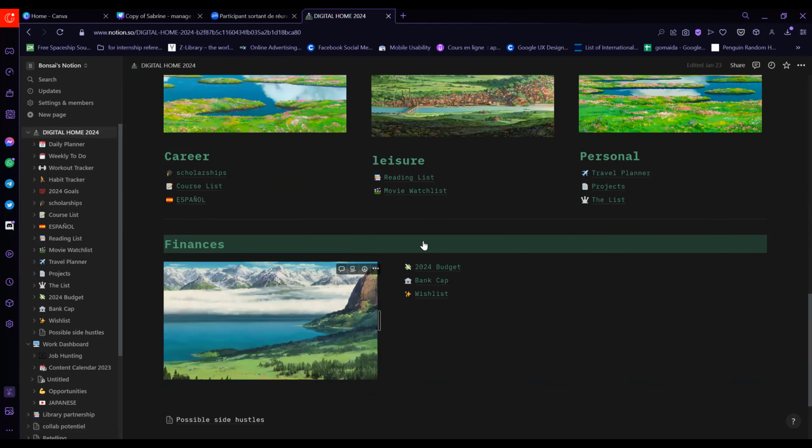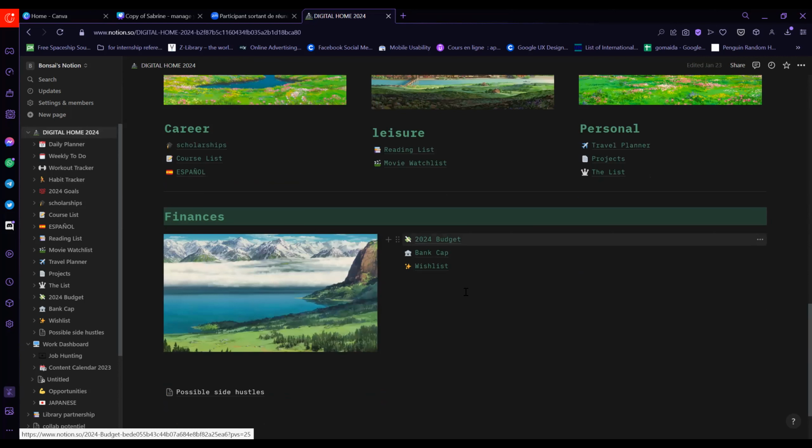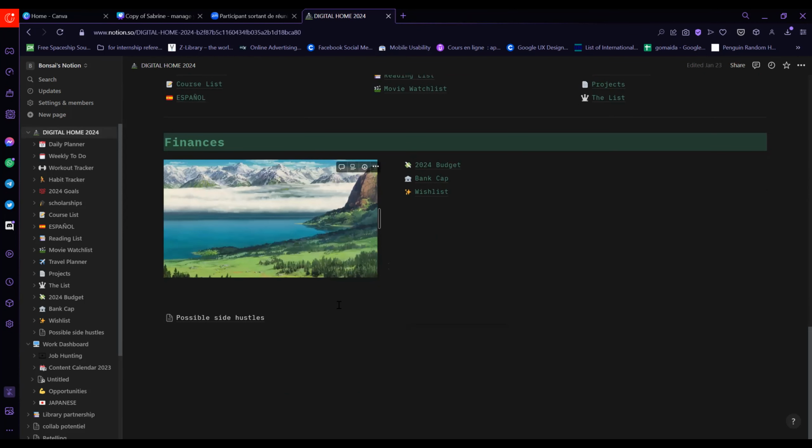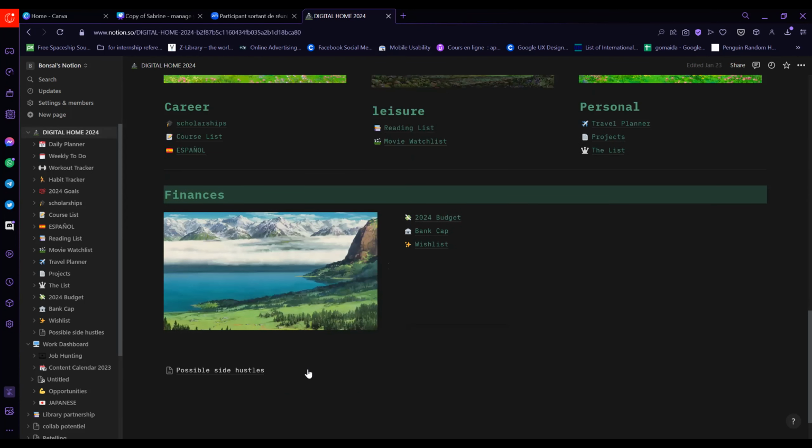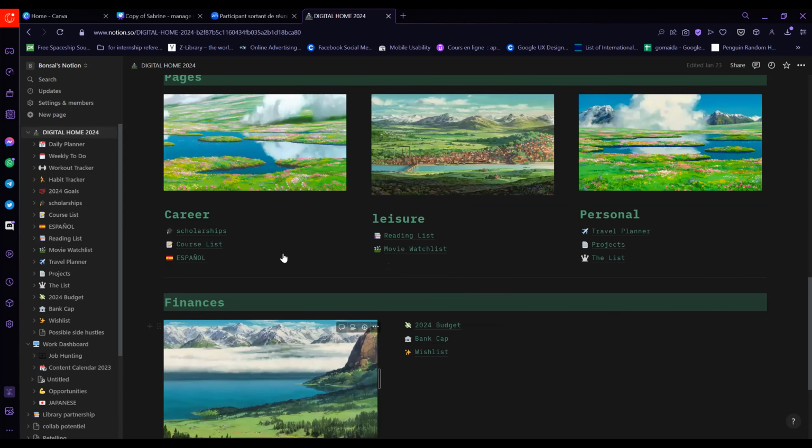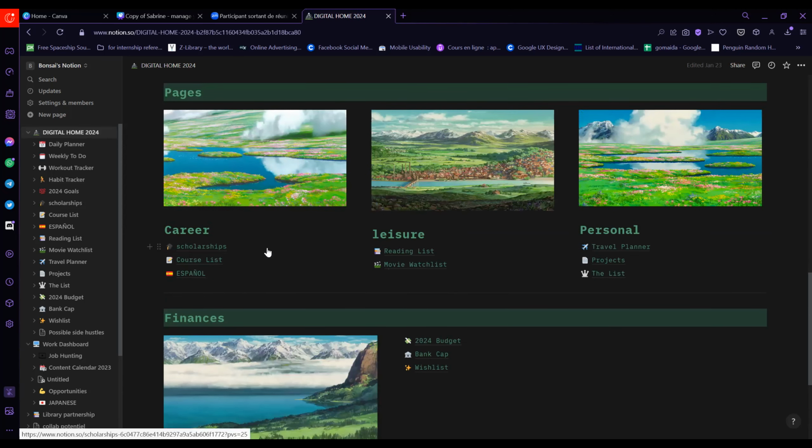And here is anything that has to do with finances, my budget for the month, my wish list of what I want to buy, etc. I even have here a list of possible side hustles if my career goes off. So it's a little bit of everything, and it's all in one dashboard.